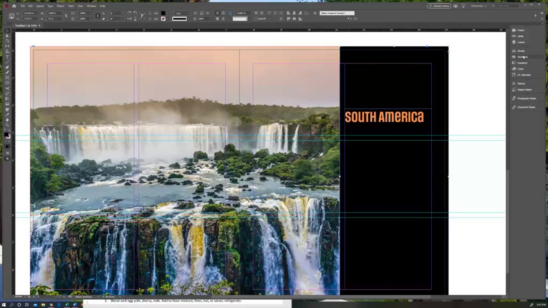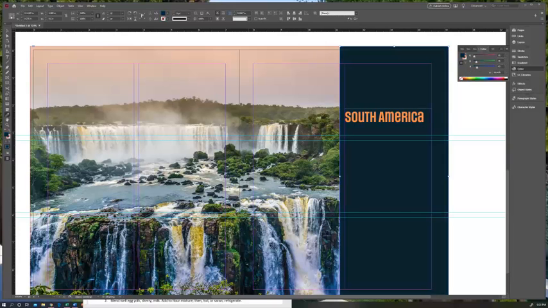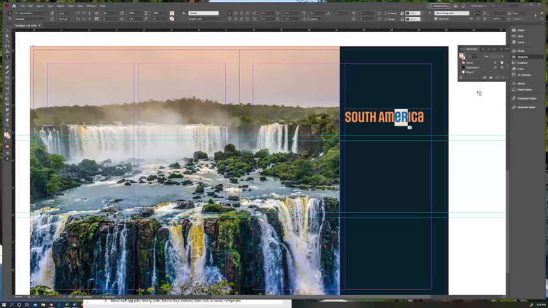So let's make this not black. Okay, so we're still working in CMYK because we are going to eventually print this out. I can use my eyedropper here and pull a blue that way. There we go. Okay, so you can eyedropper a picture to get a color. So that works. Alright, so let's pick up this orange. I'm going to put it in my swatches.